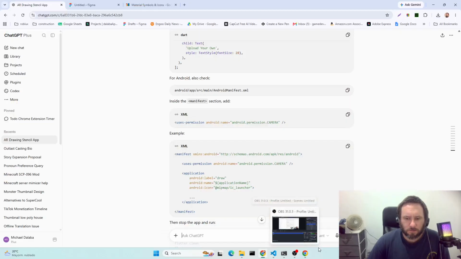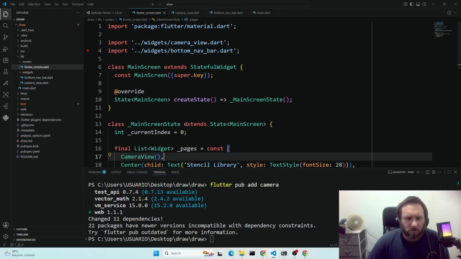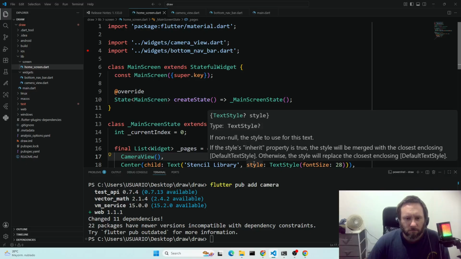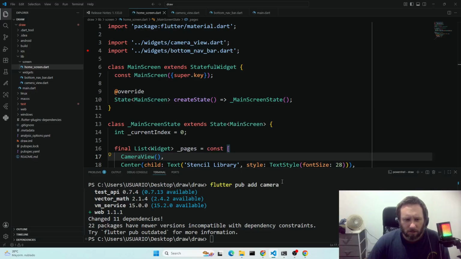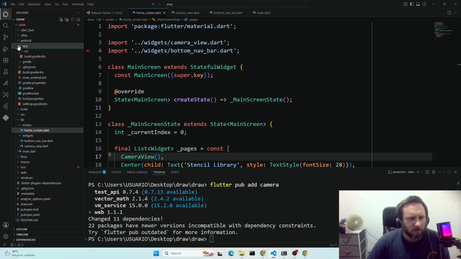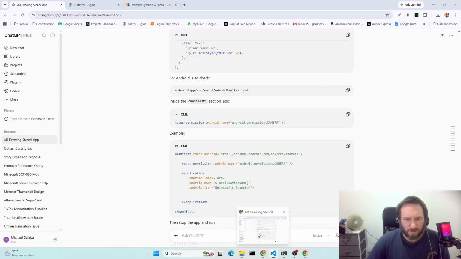Manifest tokens. No. Android app. Android app what? Source main.